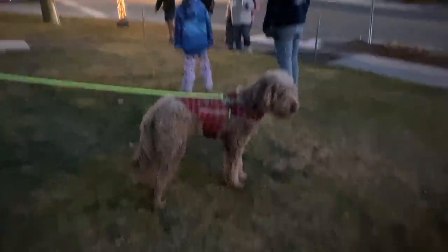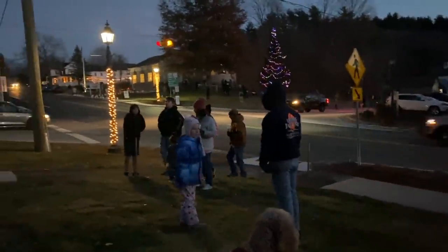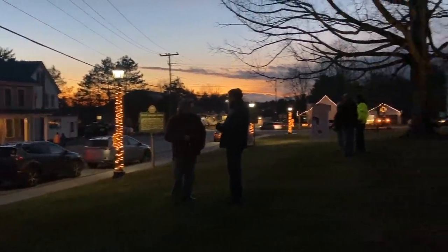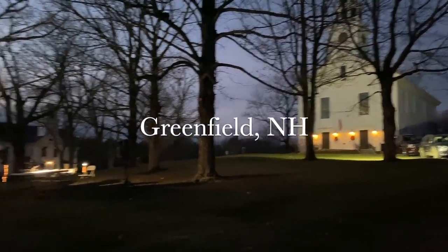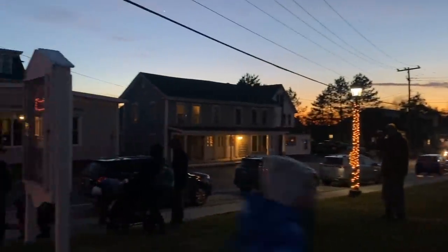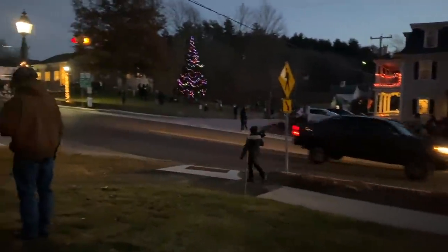Ben and I are really starting to enjoy some of the small town activities that are happening. We arrived early to get a space to watch the very first Fire and Ice nighttime parade here. And I'm going to make a little turn here. I want to show you, this is the oldest meeting house in New Hampshire. And on this very night, I signed a form to start volunteering to help raise funds to fix the meeting house. It needs a lot of work, but something like that is important to me.